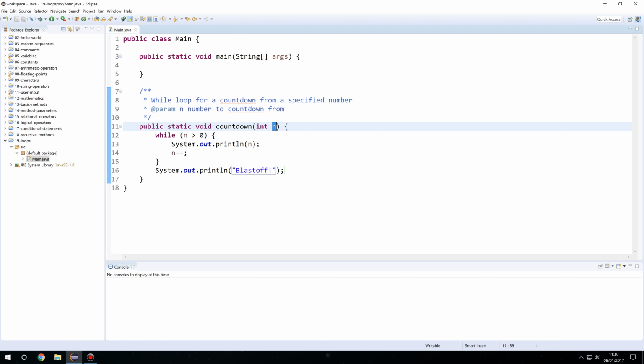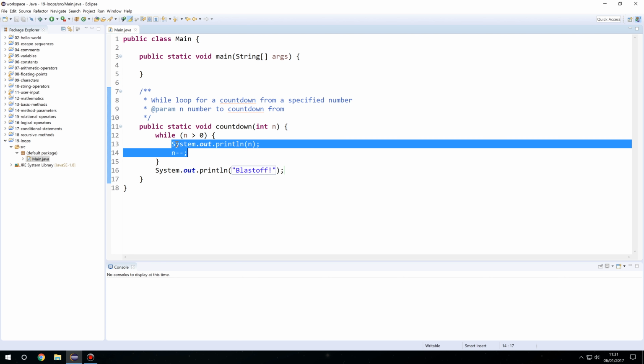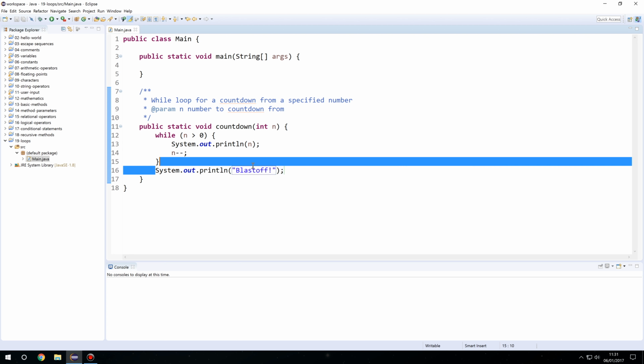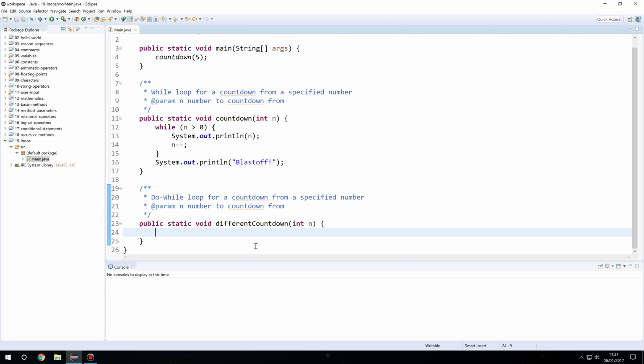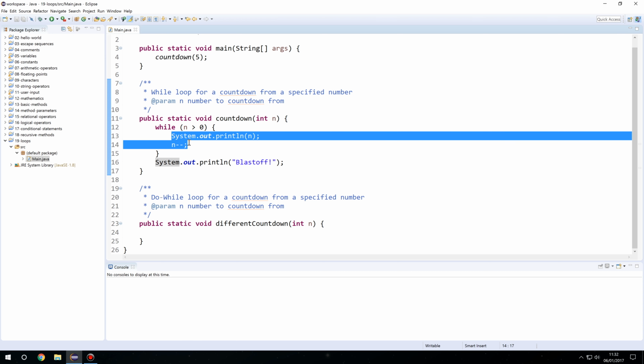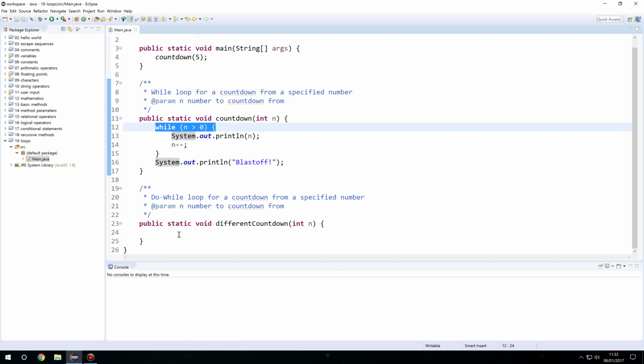So if we entered n as 5, it would go, okay, 5 is bigger than 0, do this, 4 is still bigger than 0, do this, and so forth until the condition is not true and it gets here. So we can call this up here, and again put in 5, run that, and it runs as expected. The next kind of loop is actually extremely similar, and it's called a do-while loop, and it follows the same premise, except it executes the block of code first, then checks a condition, so it's essentially a reverse while loop.